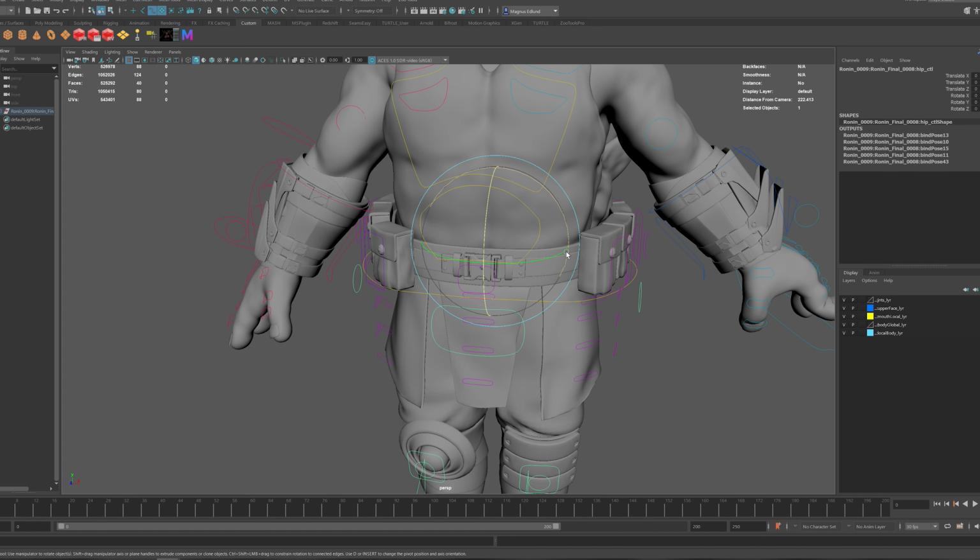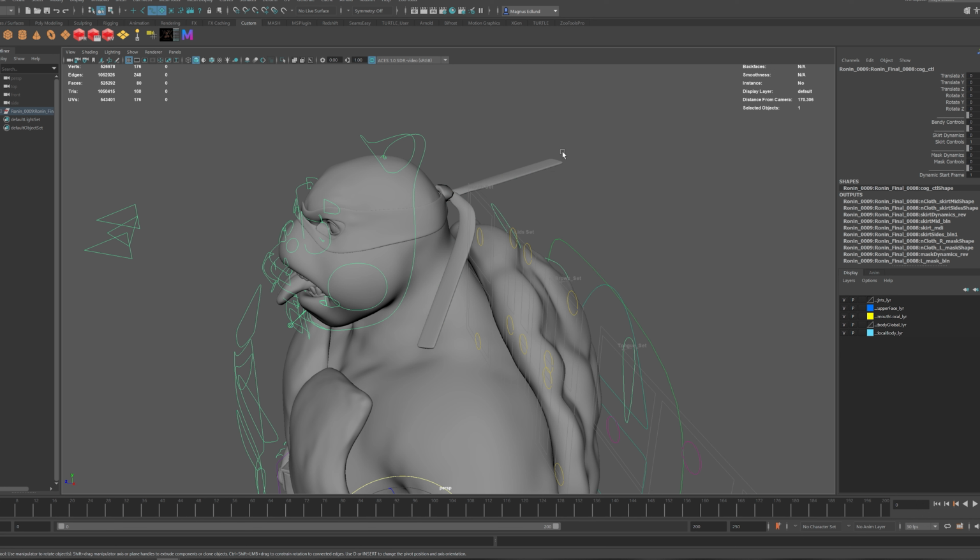But the thing is, we have another control here. If we take a look at the control for the entire model, and look over here to the right, we have dynamic start frame. Then I can choose when the dynamics will start, and we have dynamics in the skirt and in the bandana. And here, if we take a look at the bandana, we have these controls, right? But if I turn them off here, mask control 0, they disappear. Then I can take mask dynamics and put that on, and we do the same for the skirt. So now we have dynamics.